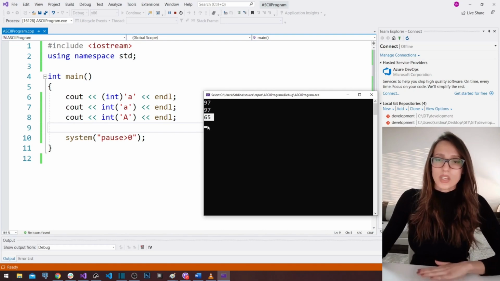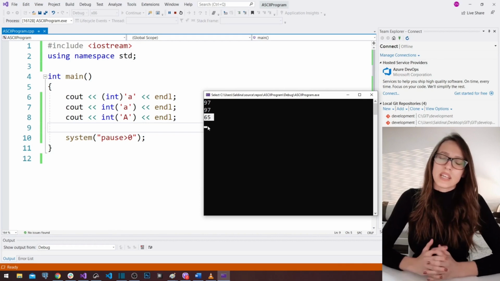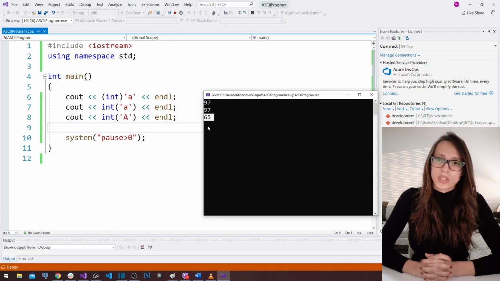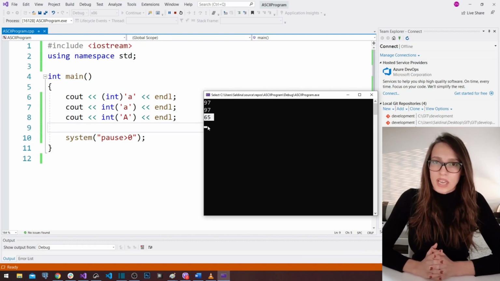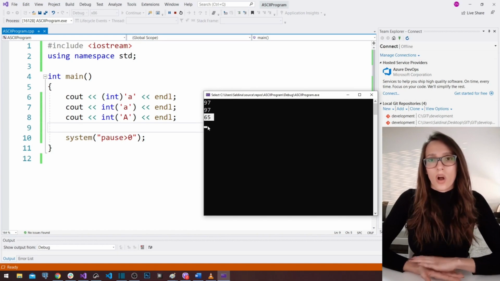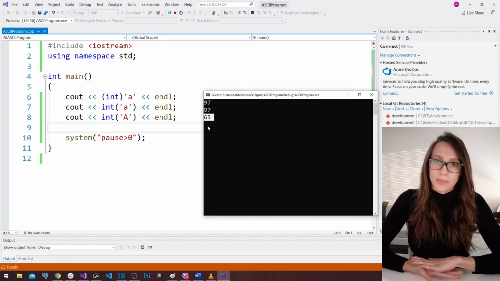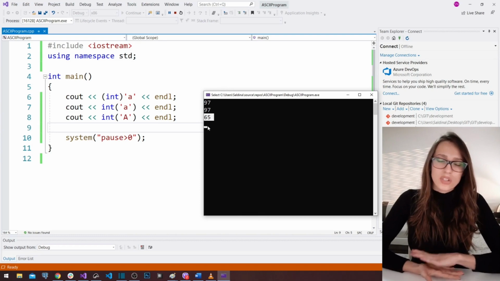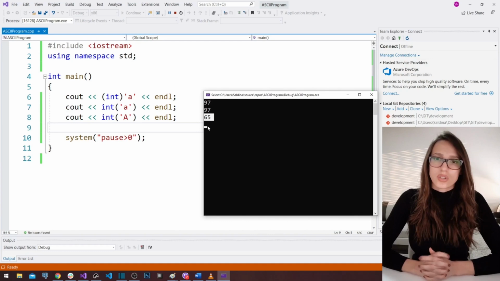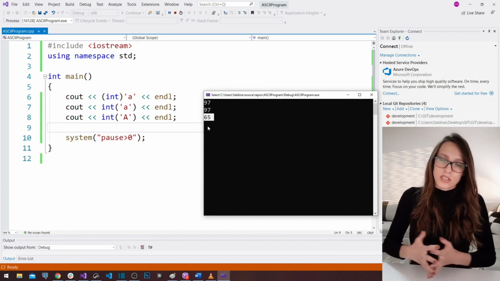So ASCII uses seven bits to represent each character, and that means that it can represent 2 to the power of 7 characters, so 128 characters. And that is enough for all English characters, so all English lowercase and uppercase letters and numbers, and also some special symbols. But there are also a lot more languages, and also languages that have a lot more characters. So there are a lot more standards for representing those characters inside your computer.